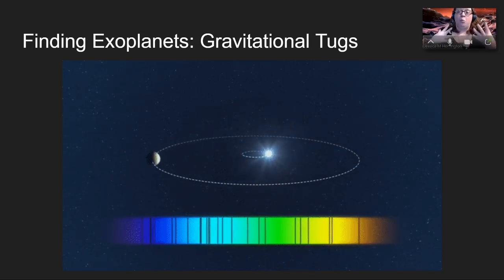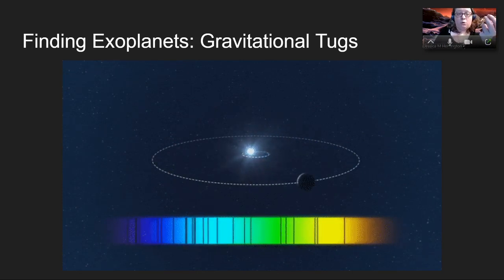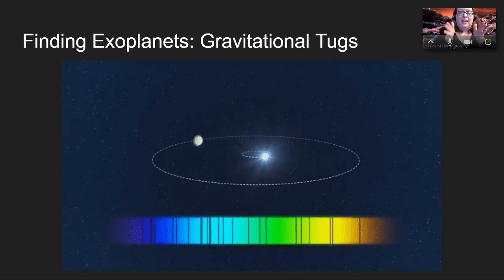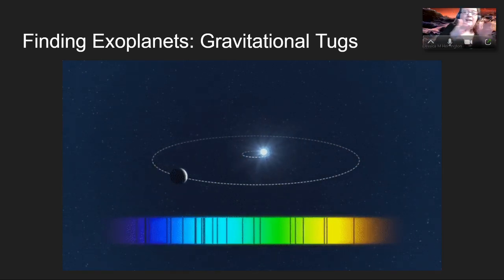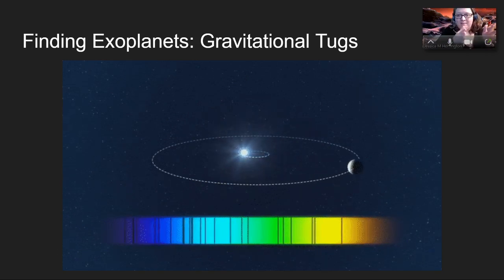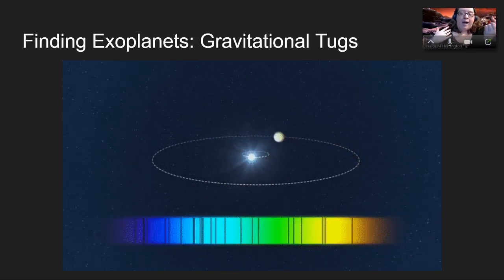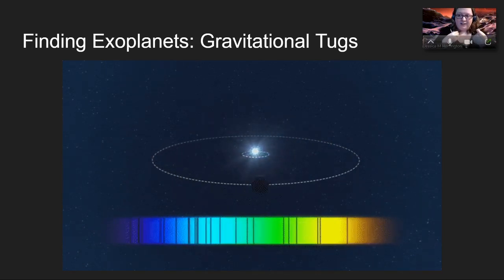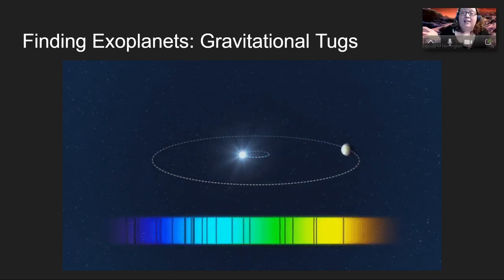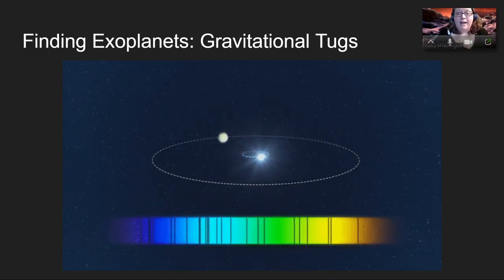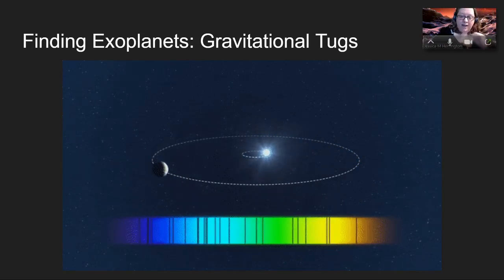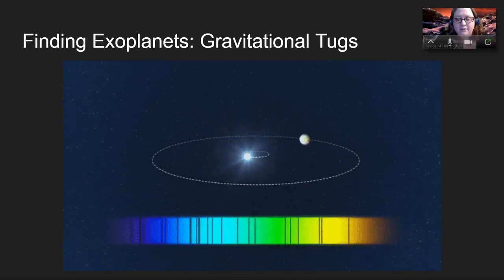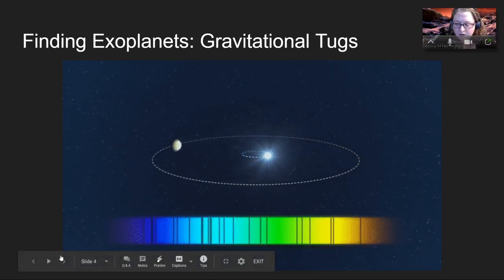And so if you have a star that's wobbling, it's going to be moving towards and away, and towards and away. And so you're actually going to see its light shift blue and red, and blue and red, back and forth. And so by seeing that shift back and forth in the light, that's how we can detect that wobble of the star, to tell us that there is a planet there, and also tell us how massive the planet is, how far away it is, all of that sort of stuff. So that's one method, one way that we can find a planet orbiting a star.